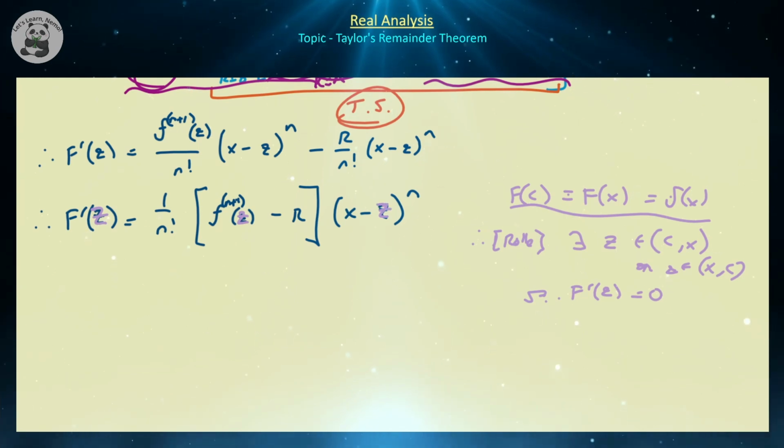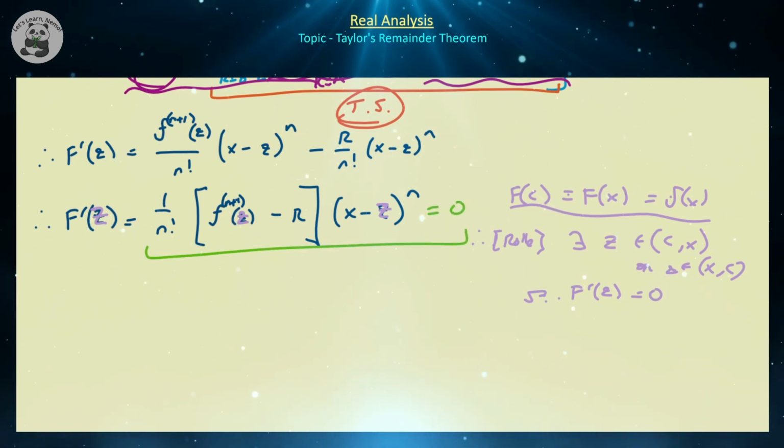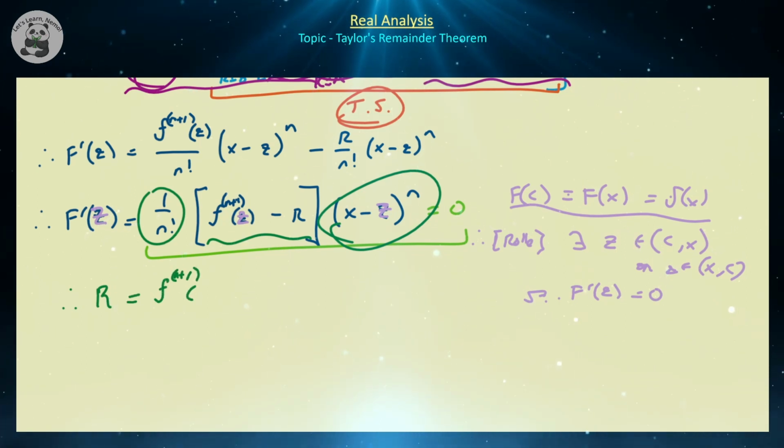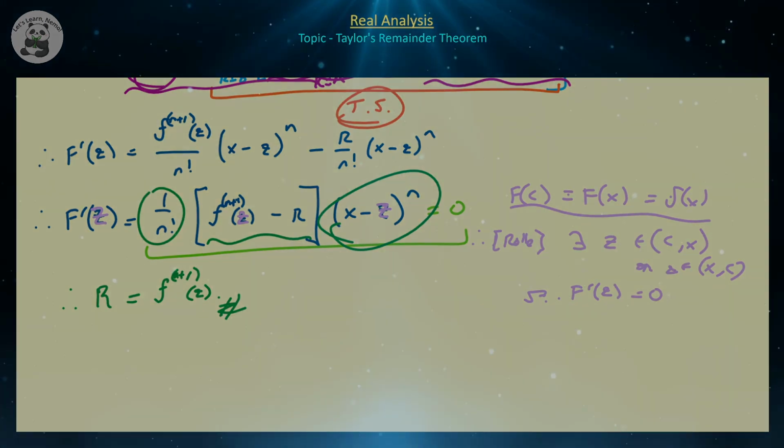Right? And keep in mind, x minus z can't be 0 because z is strictly between x and c. So if this is equal to 0, obviously this term can't be 0 and that term can't be 0, which means that that term must be 0, which means that this number r is actually equal to f of m plus 1 over z. And once we plug that into the original statement for our definition of little f, that gives us what we call our Taylor approximation for our function.